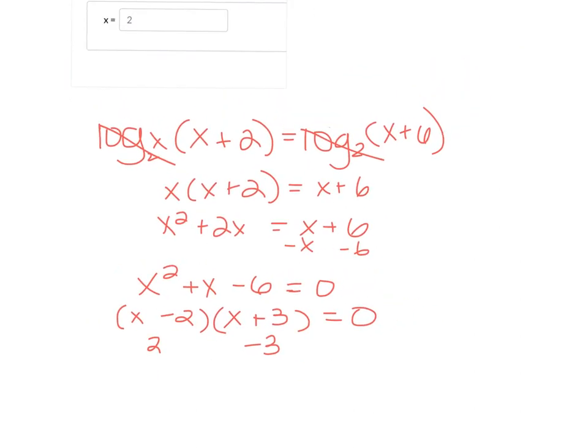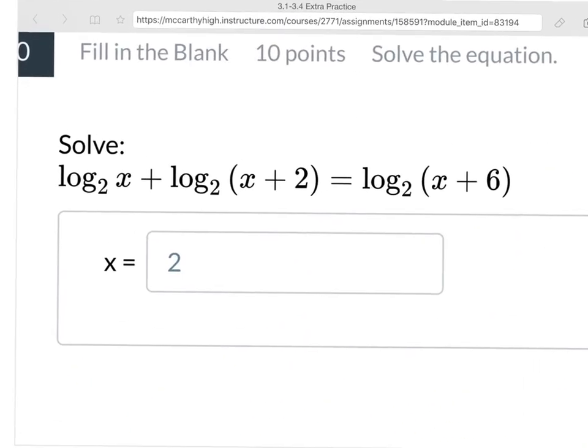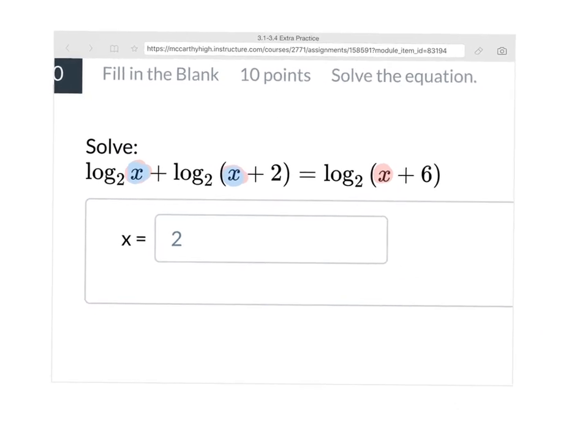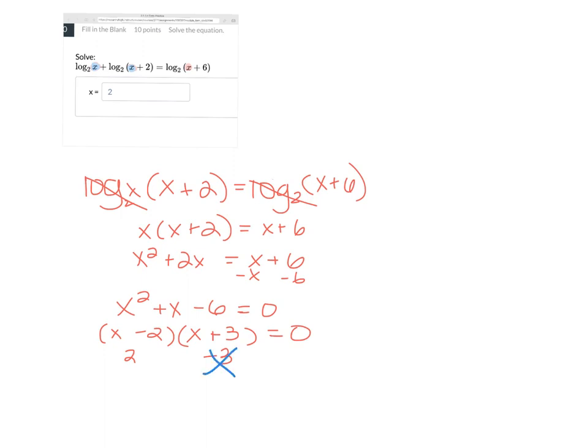And here's an example where we have to check, right? So I have 2 and -3. I'm going to come back up, and everywhere there's an x, I'm going to test those points. So if I plug it into the first x, 2 is fine. Here, 2 plus 2 would be 4. That's fine. Here, 2 plus 6 is 8. That's fine. Then I have to plug in the -3. -3 here can't be done. So I rule it out. It also can't be done here, but I only need it to be not able to be done in one spot for me to rule it out. So I would cancel out the -3 and just keep the 2.